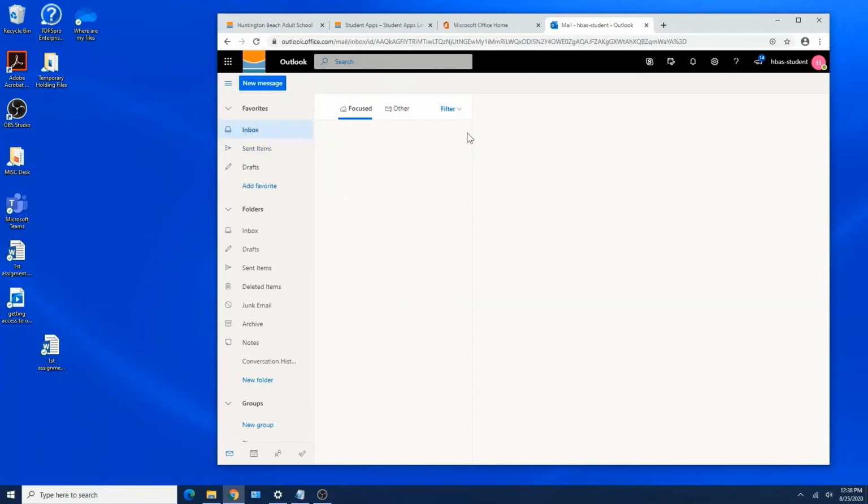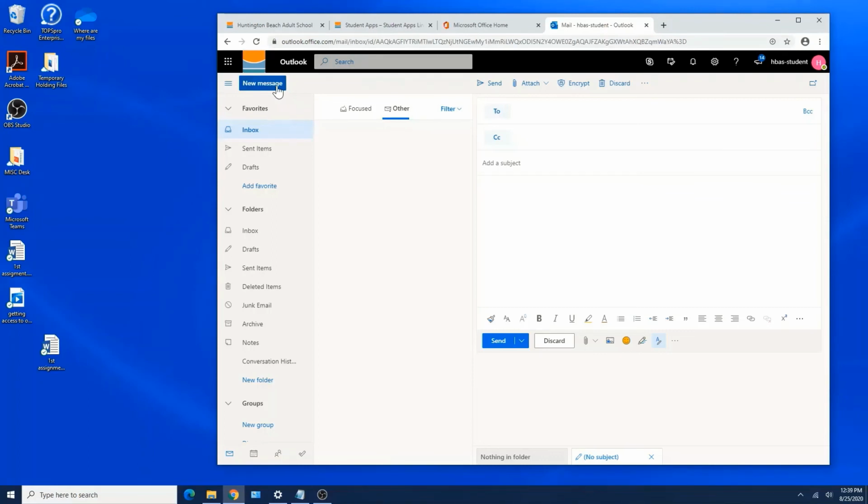As an exercise, I'm sending myself an email, filling out some of the fields. Try to do this exercise, it will help you as a practice. I'm gonna add my email address. I'm going to enter a subject, and I'm going to type some random information so you can see how it's displayed in your email.